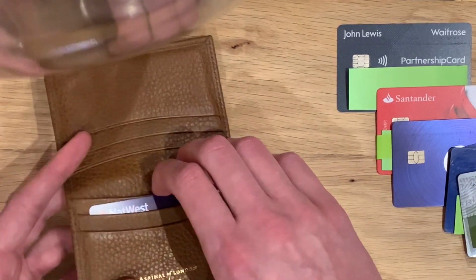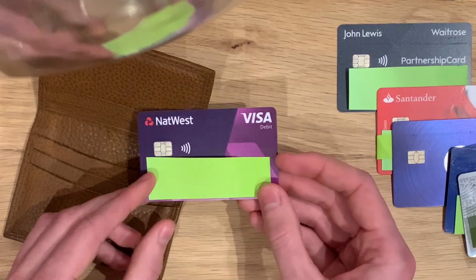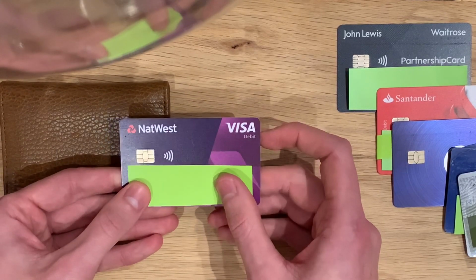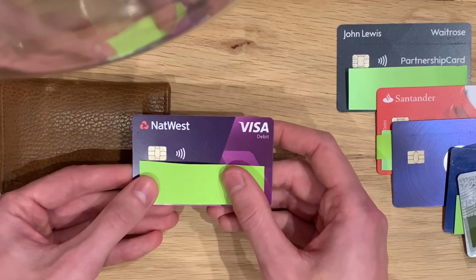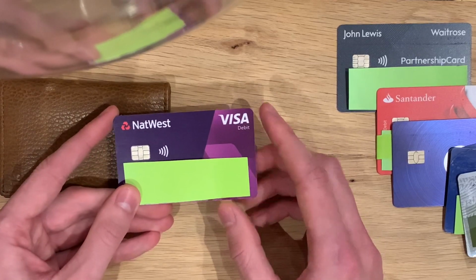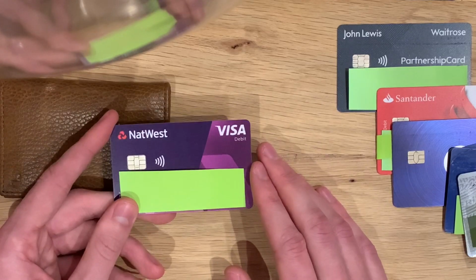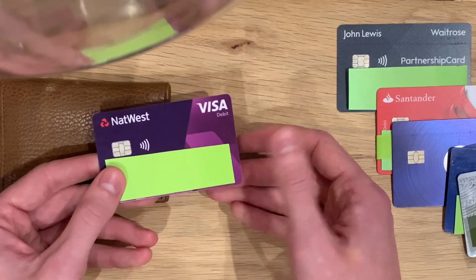And the last one is just the NatWest card. I don't actually know why I have this. I think I signed up. NatWest often run a promo of sorts. So if you switch your current account to a NatWest current account, you can often get £150 for switching accounts. So I think I did that. Obviously, don't abuse it. Don't keep switching to NatWest. But I saw the offer and I signed up, and they gave me £150. There are some conditions, like you have to put money in and sometimes do direct debits. But if you do see NatWest offering that deal, do sign up. Otherwise, this card is not that special. I can just use it to get cash out, basically.